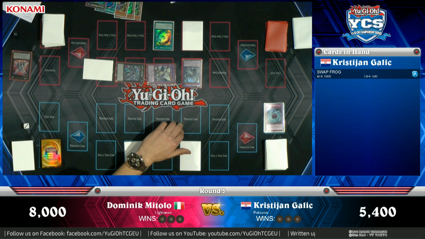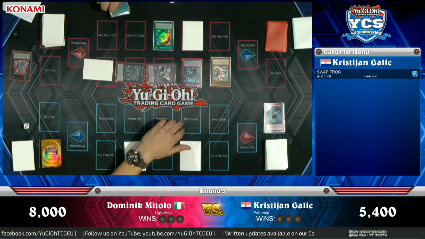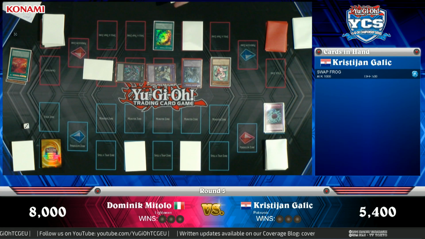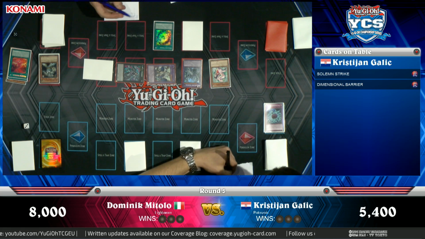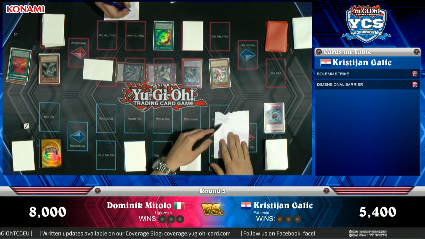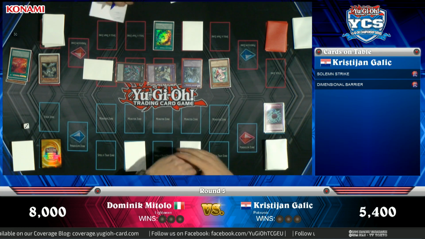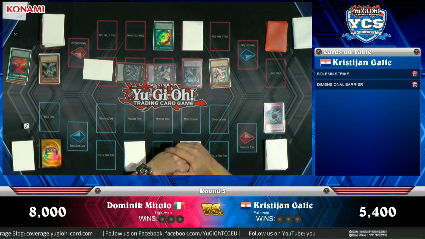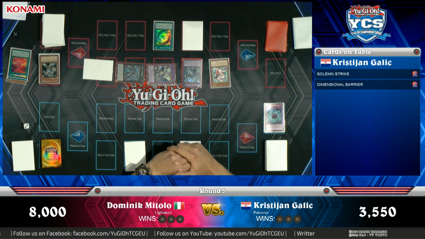So what is he doing? Oh no, he's just counting cards. Is he trying to push? Can he push for game here? Yeah, he can. Oh, actually, no, hang about, Dinomiscus. They're just checking life points. He's like, 3,500 life points is nothing in today's meta.